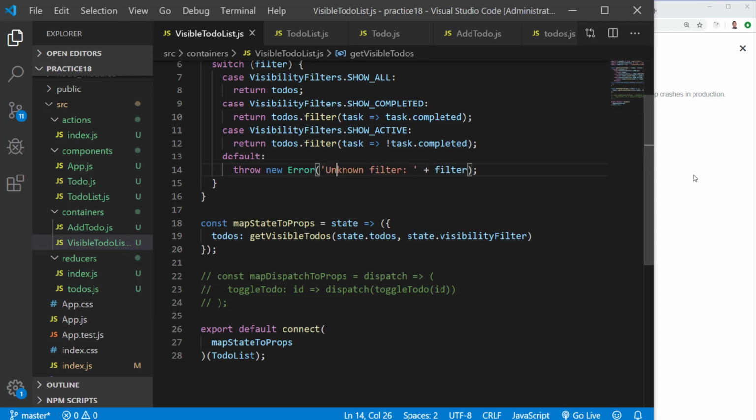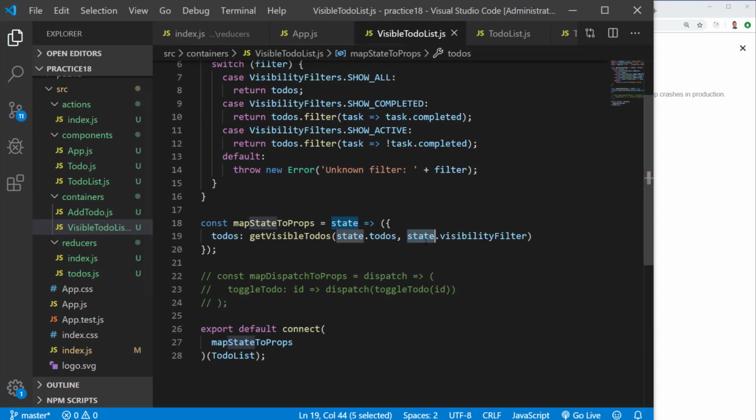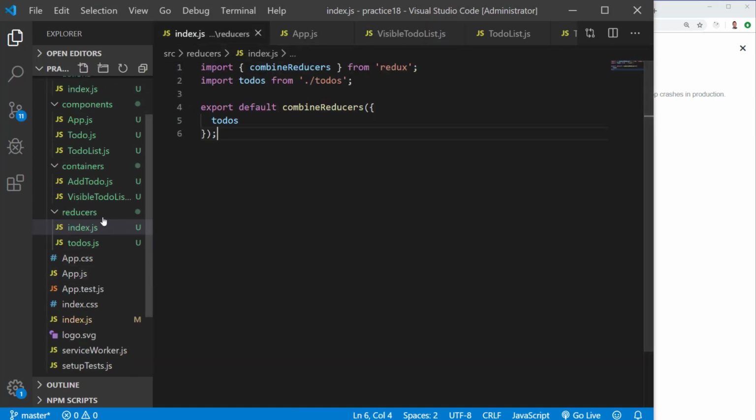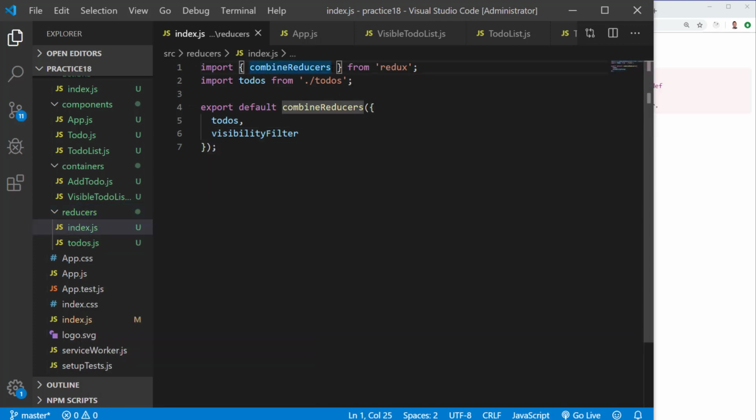Unknown, spell that correctly. Okay, so to fix that problem here, we have to go to index.js in the reducers file, and then we have to add in a new visibility filter reducer.